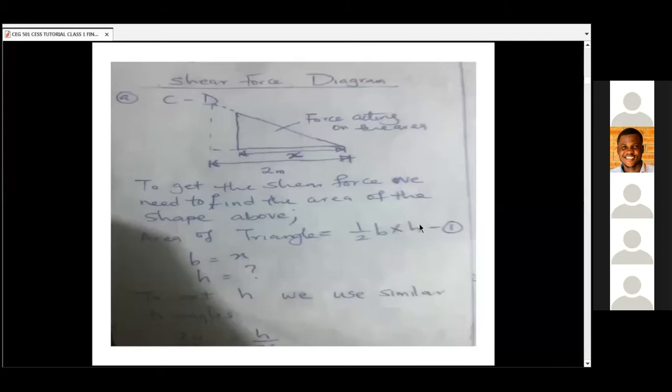Now, the base would be x. The height is what we do not know, because the height is not 20 anymore, since this is a subset of the entire set. But the good news is we can get our H, by using something called similar triangles. I drew some dotted lines to indicate that the shape is continuous. That dotted line, if you look at it completely, is a triangle. The lines drawn in continuous lines also form a triangle. They have similar angles and similar shape, therefore we can use the similar triangles theorem to get the value of H.